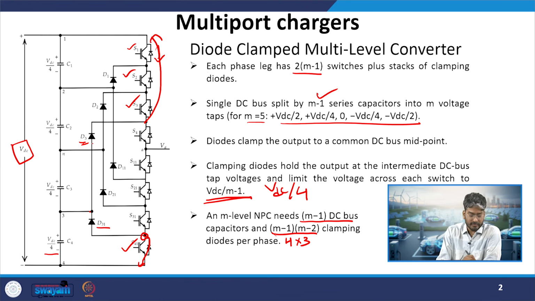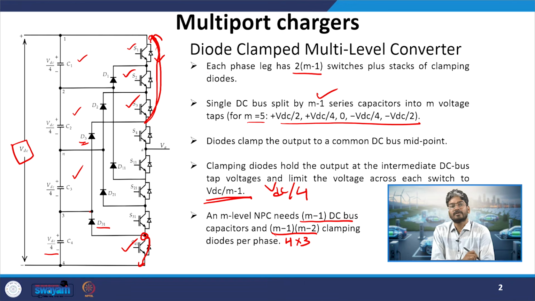But what will happen to D3 now? D3, this node is connected to the top bus. So, it will be connected across all the 3 capacitors, that is C1, C2, C3. The voltage across C1, C2, C3 will be applied across diode D3. So, what is the meaning of that? Now, diode D3 will not be a single diode, but it has to contain a series connection of 3 diodes, if I assume that the diodes used in this circuit have the same voltage rating. So, from that factor, this number has come into the picture.